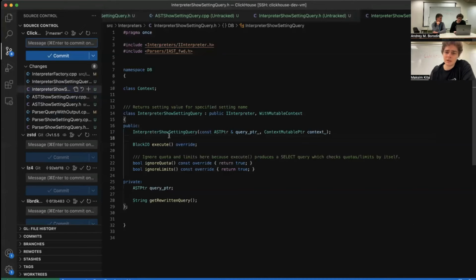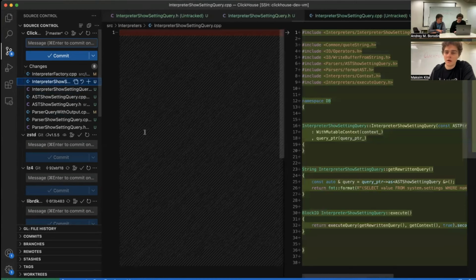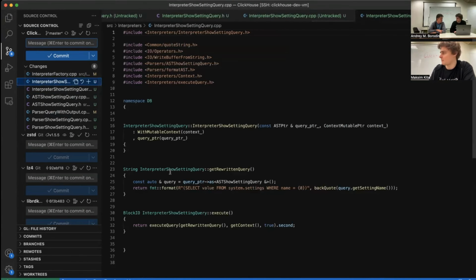This strategy is a good way to start because there are a lot of interfaces and other stuff, and you can, for example, check which interface some already existing code implements, since a lot of stuff is just boilerplate. Here we have a rewritten query. We take our query and get the setting name.